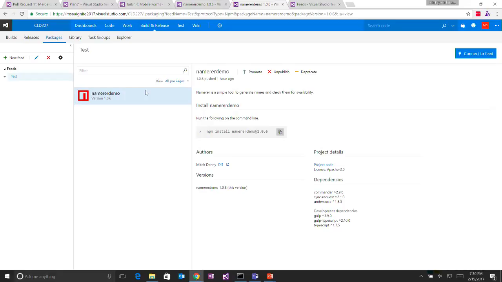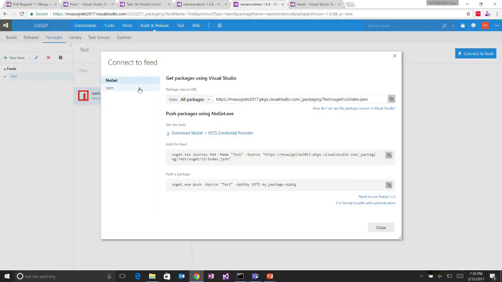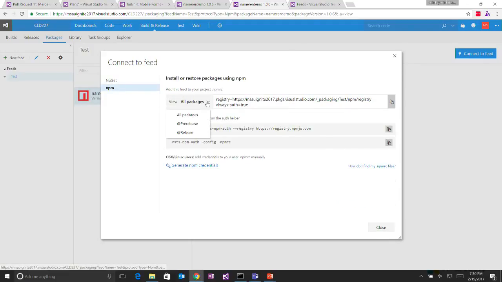So when you publish a package to a feed, it goes into the big soup of all of the packages in that feed. But then what you can do is promote that from, say, a pre-release view to a release view. And I won't click that just yet, but when I go in here to connect a feed and I select, say, in this case, NPM, I can say, hey, I want to create a feed URL of all the release packages. And in this case with NPM, when I go and do a package install, if that particular package is not in the release view, it won't pull it down.